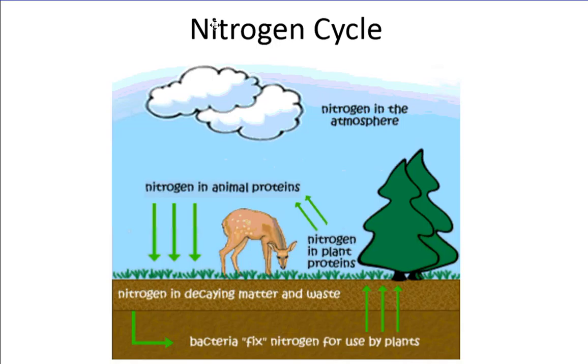We can't use nitrogen in the atmosphere. Plants can't even use it. So we need it to be fixed. And what fixes nitrogen? Bacteria. This allows it to be used by us. This allows it to be used by plants. Of course, we're not eating the dirt to get the nitrogen. And so plants take in that element from the ground, and then they take it up. They use it to make things like DNA, proteins. Very important. Two very important elements. DNA and proteins. Cells can't exist without them.